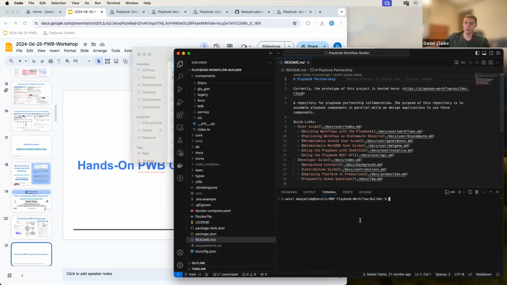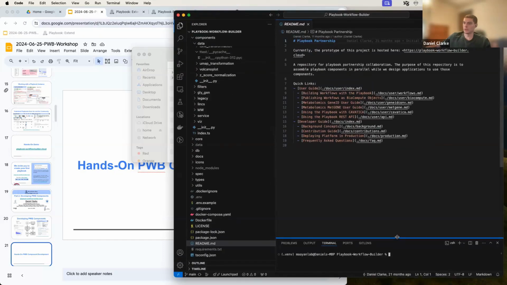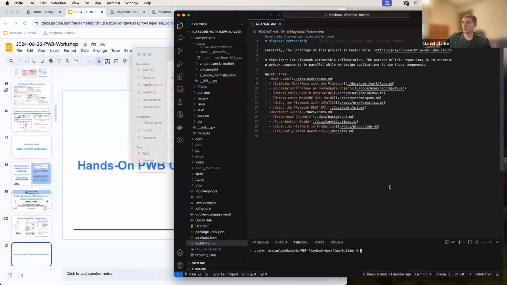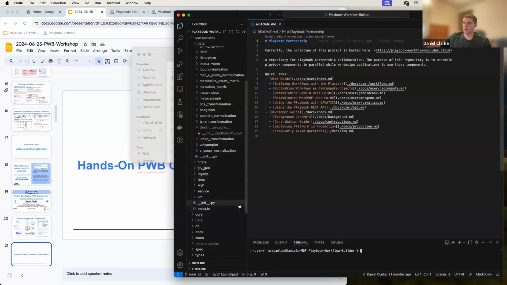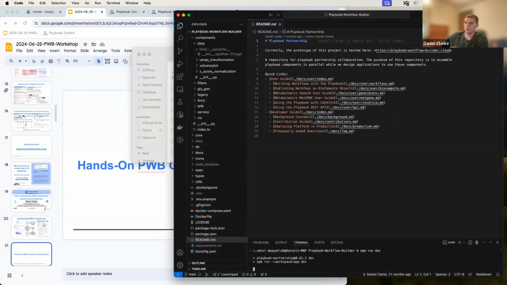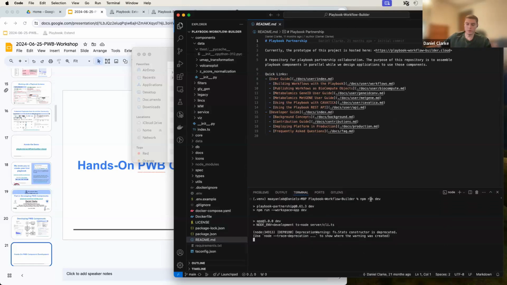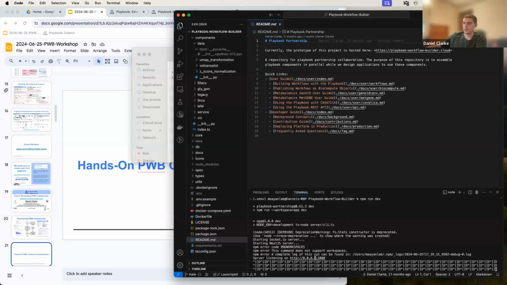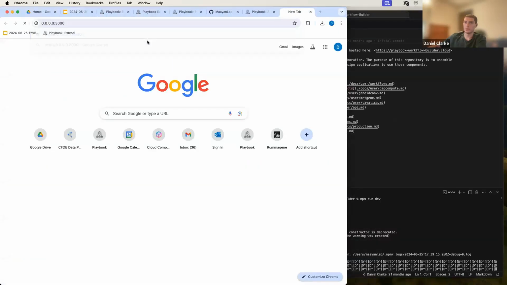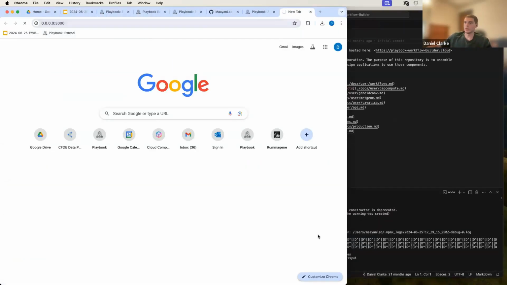So to get this, we will clone it off of GitHub. Again, I will show this more later. But once you've cloned it and opened it up, it looks like this. And what we need to do is actually run it. And once we run with npm run dev, we will get a server that we can load up locally.